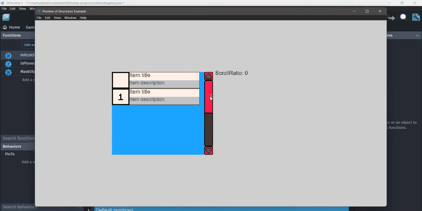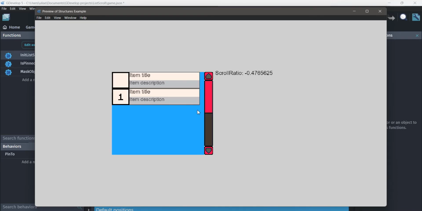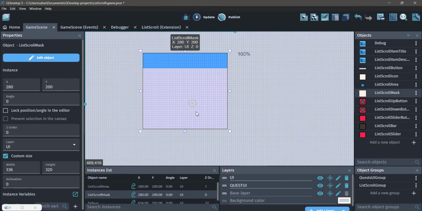You see, the blue sprite, to be clear, the blue sprite is the list. So here at the top and here at the bottom is the other sprite, this one, which is the mask of the list.